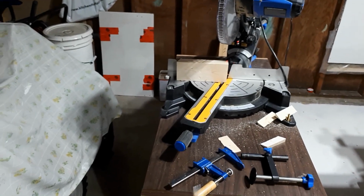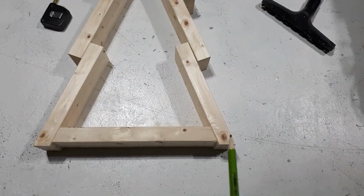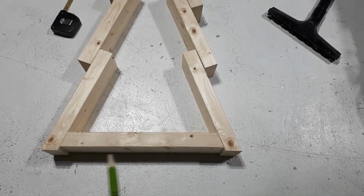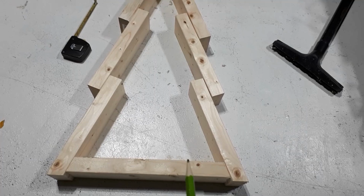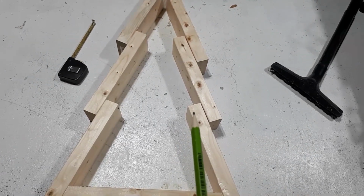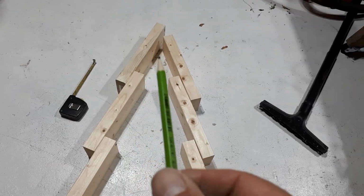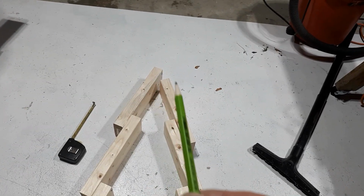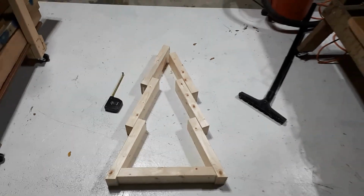So I've gone ahead and cut several boards. You can see them here. There's a 20-degree cut and 20 degrees here. A little bit of overhang like I discussed earlier. Now I need to go ahead and cut my 20 degrees up here and this board and that board all the way up. And well, I'm going to have to leave this one till the end. Otherwise, all going good.